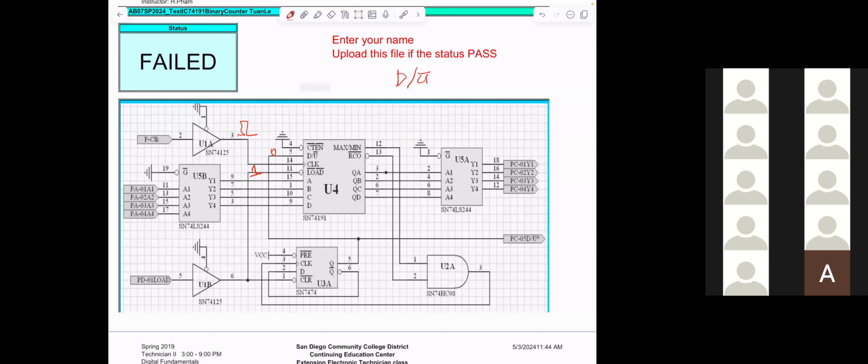Just to answer that question, the bubbles generally are the same as inverters, so it just swaps the signal from low to high or high to low. Yeah, that bubble means active low. Low they do it, one they not. So that's why you see the load has a bubble, right? That means 0, then you want to load. 1, you're not loading.